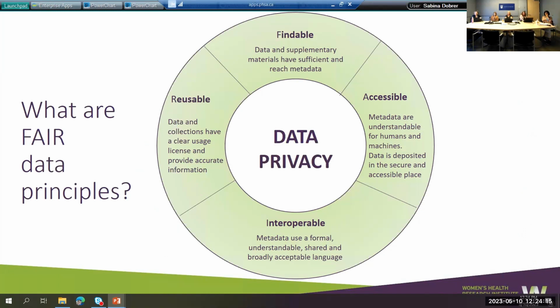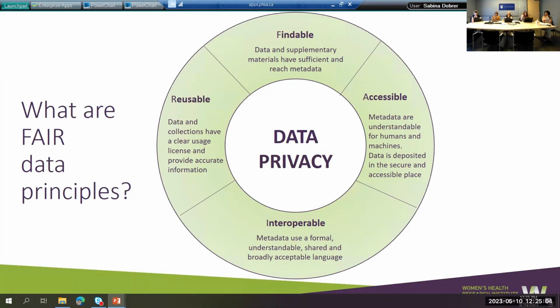So basically, when we are preparing information about the data, it should be structured in the same way so that it's easy for us to find the information we need. For example, a list of variables associated with the table. If I need a specific variable, I will know which table to look at. Accessible means metadata should be created in a way that is understandable for humans and nowadays for machines as well. For example, it's very important to me that it's understandable, because I can create macros or programs that will read the data dictionary in specific formats that I can use in my program. So if it's structured in a specific way for the computer and for me, it will be very easy to understand.